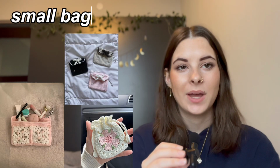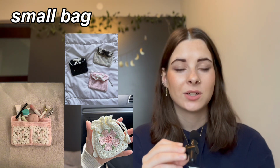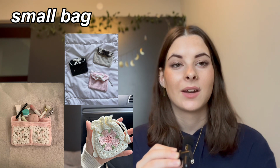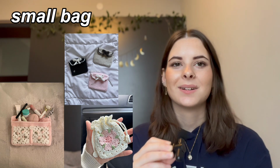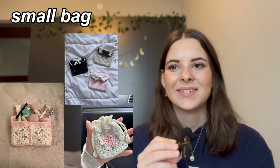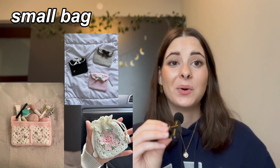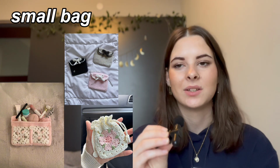Number 9 is something that may take you a little bit more time, but I personally feel like it is a good idea for a number of reasons, and that is a small bag of some sort. So ideas that I have for this include makeup bags, drawstring bags, and wallets. And each of these you could probably make kind of a 2-in-1, again, by putting some makeup in it, or, I don't know, a gift card in the wallet or something like that. I know that there's a few things I'm going to be making that I'm going to be putting more gifts inside of, and I think that's just such a cute way to do it, especially for stockings.